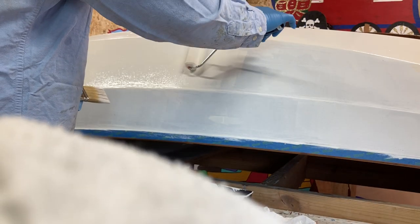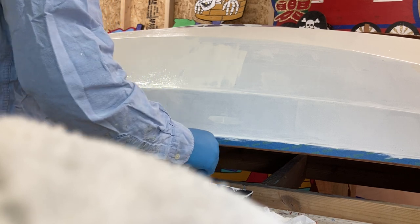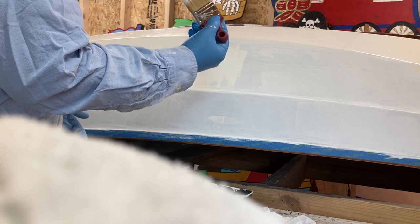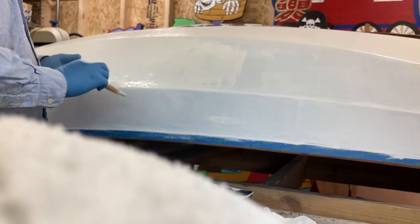Got over the wet edge here. Now I'll use the roller to feather also. So come in and just lift it off. Because if you mash it back and forth and back and forth, you get paint buildup on either end there. And if it dries too fast, then you're going to have to deal with that. Now to feather, I just dip this, like I showed you earlier, get a little bit of paint so that I know the tips are wet, and come in and just come across. What we're doing is the roller leaves some little bumps. We're just making them all smooth. And now the best thing to do is leave it alone, go away, so that paint can do its self-leveling thing.